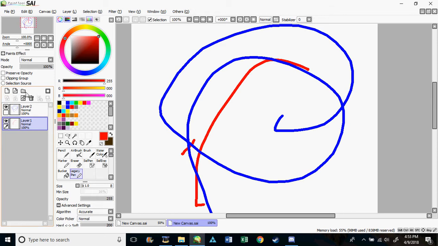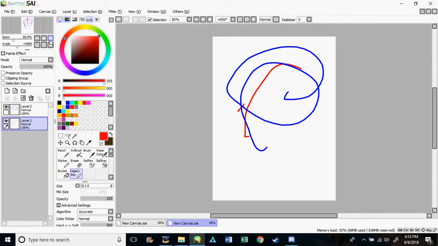but there's also a lot of other things in this layer menu. So the first thing is, obviously, this creates a new layer, this empty page. This creates a line work layer, which you can use for line work. This creates a layer set, which when you click it, it's literally a folder in the program. So you can set multiple layers in the set, and it's all linked together. So you can make it disappear, reappear, close, open, you know.